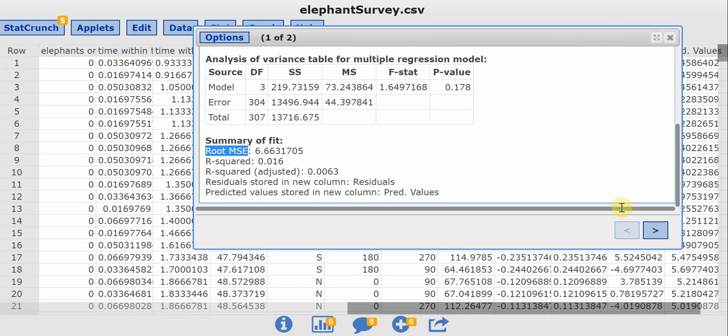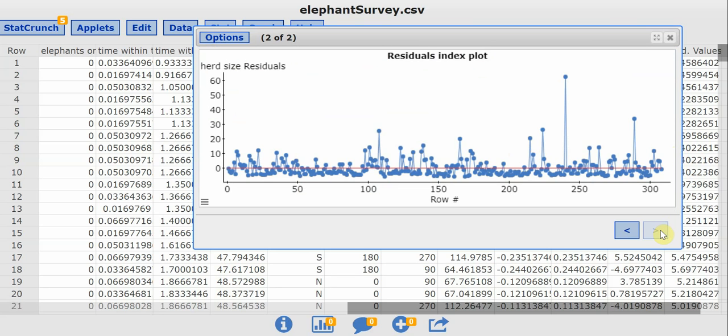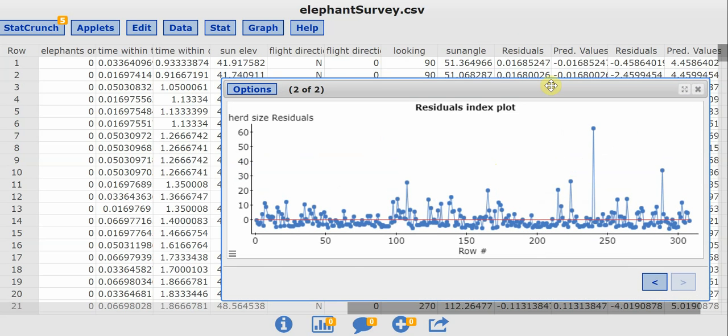If we want to do some model assessment, we already have a residual index plot. In this, we would hope not to see long runs of similar residuals. And as we've noted before, this is kind of hard to judge from this picture, but there do seem to be these long runs of similar residuals. So it may be true that there is a problem with non-independence in the residuals here. We would really like to see an ACF to be able to judge a little bit better.